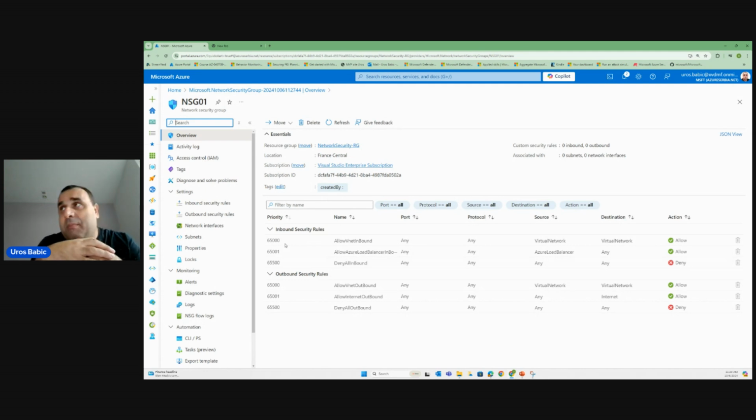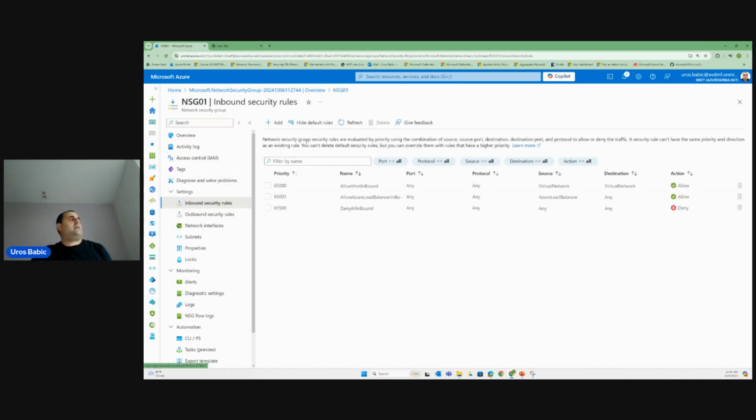What is important? Name, that is a unique identifier. Direction: we can specify whether the traffic is inbound or outbound. Priority: if multiple rules match the traffic, the rule with the higher priority applies. That is important. In access, I can specify whether traffic is allowed or denied. And source IP address prefix identifies where the traffic originated from. It can be a single IP address, a range of IP addresses in CIDR notation, or an asterisk.